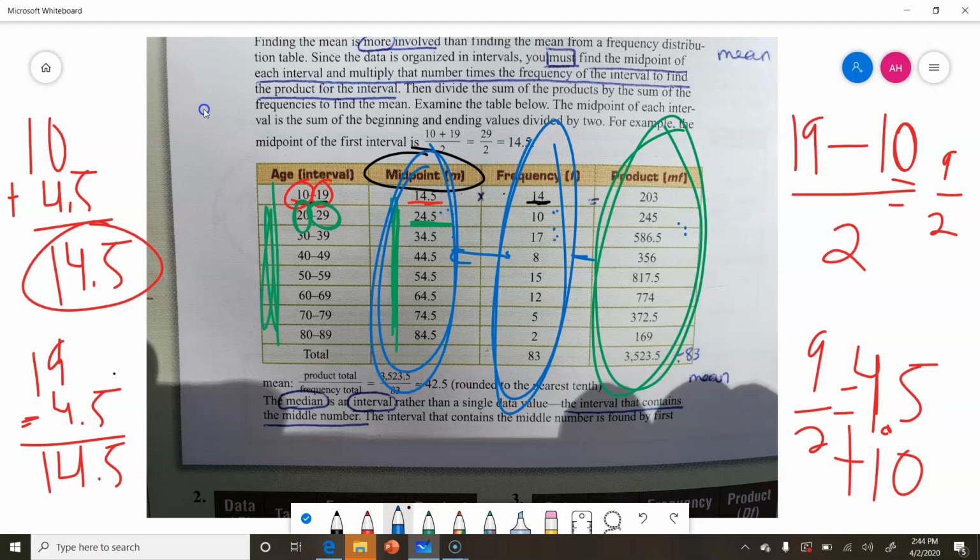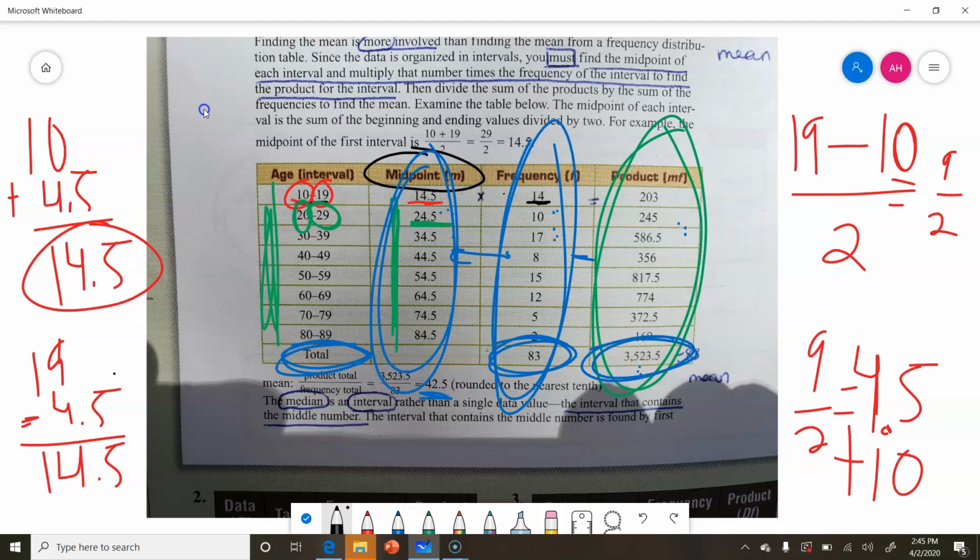Now once you have this, again, you get the totals, which I'm circling down here in blue, and you get a total of 83 frequency. There's 83 total in that chart, and look at it, it adds up to 3,523.5. So the way we find the mean after all of this is we take that number right here, 3,523.5. You type that in your calculators and you divide by what is left over. When you do that, you get roughly 42.5. You see their answer down here in the book if you're following along. You do 3,523.5 divided by 83, and you get 42.45.